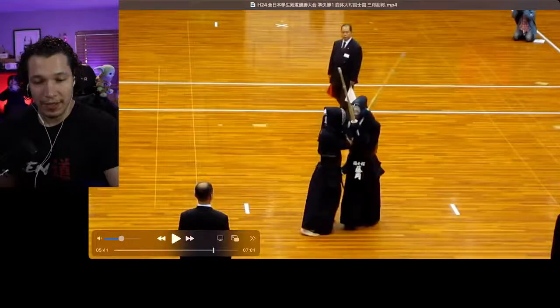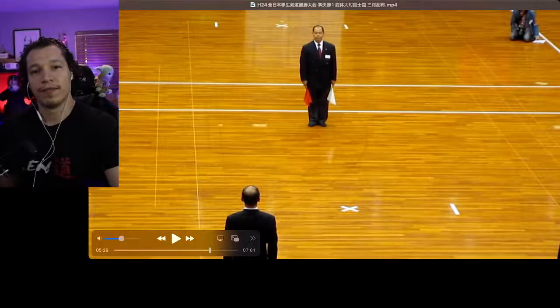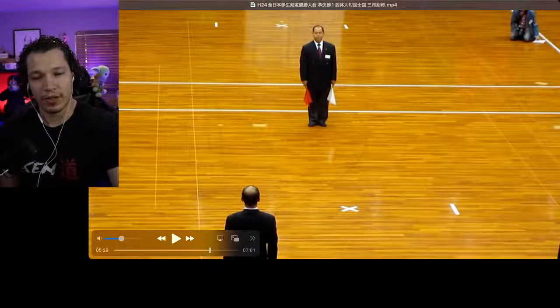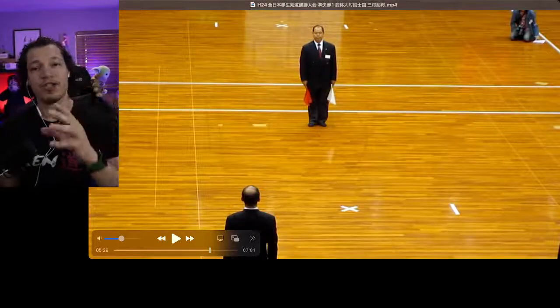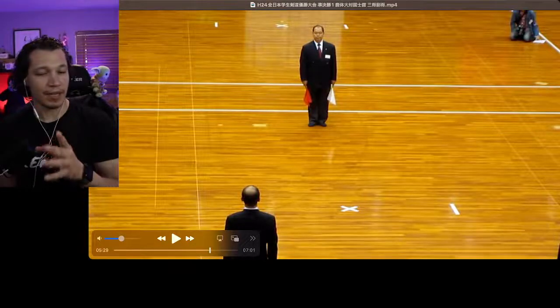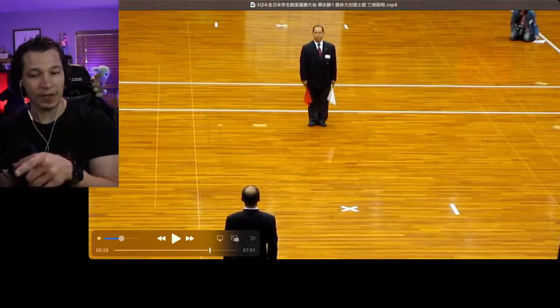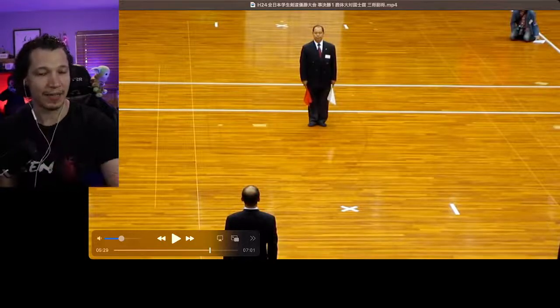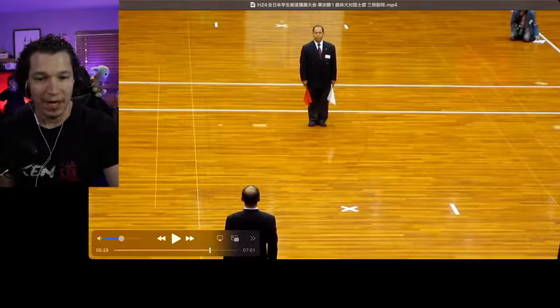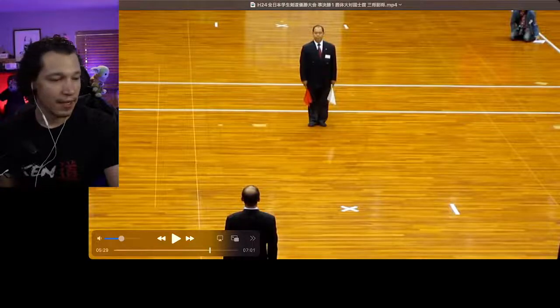So this match has a lot of communication, a lot of movement, but it's not too jumpy. This is what I liked about this fight. The last fight that we're going to see from this same video actually has a very nice last ippon. But before I do that, let me see if I can start looking at some of the things that I was talking about.